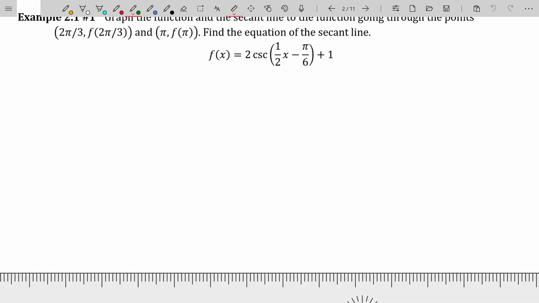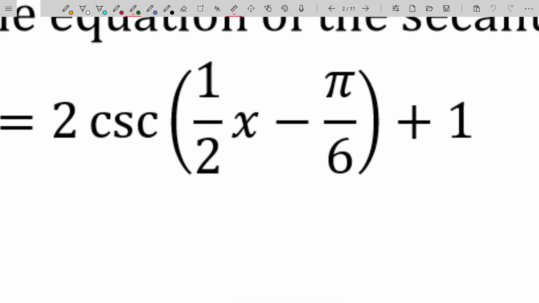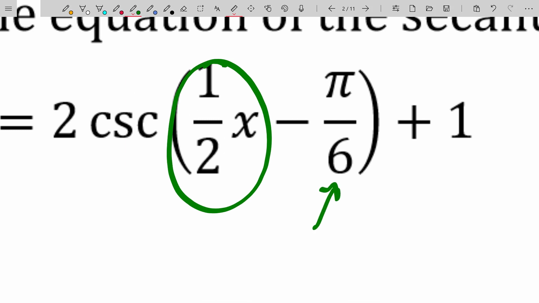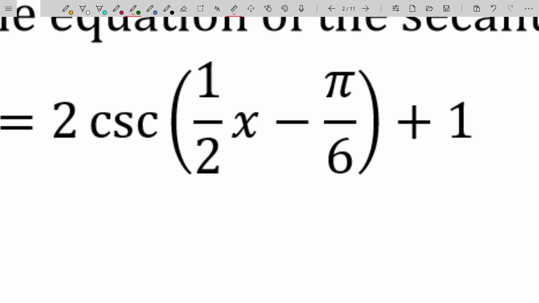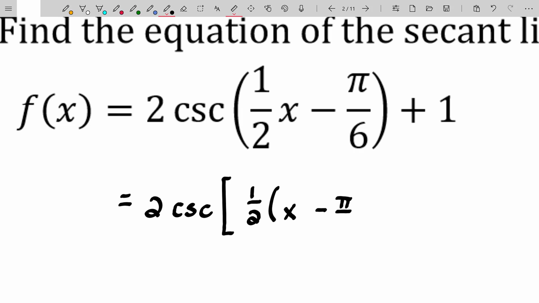The first thing you should realize is that when you are about to graph any type of trigonometric function that involves shifts, like this has a horizontal shift, you really should factor off the lead coefficient of x off of both of the terms in the argument of your trigonometric function. So let's simplify this statement and say that f of x is equal to 2 times the cosecant of, and I'll factor off a half from x and from pi over 6. I'm left with a pi over 3 there.